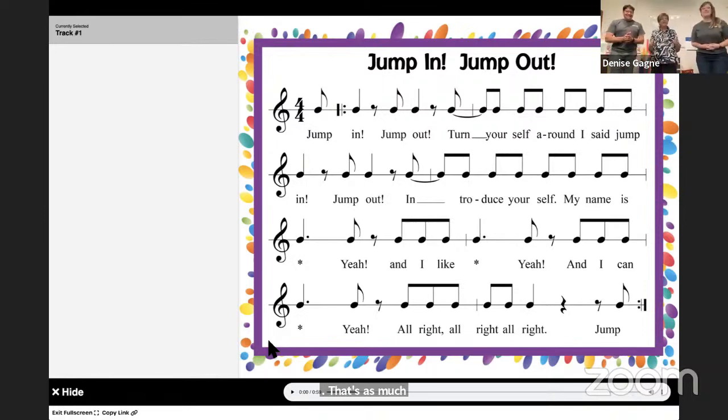One, two, here we go. Jump in, jump out, turn yourself around. I said jump in, jump out. Introduce yourself. My name is Carrie Lynn. And I like to drive. And I can dance.